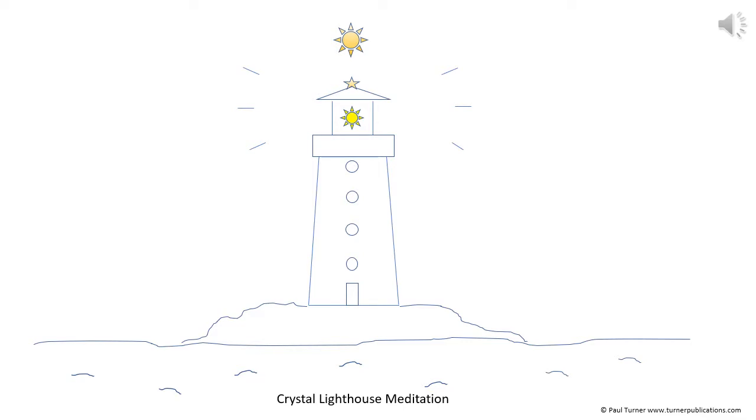And then, if you want, you can stay with that as long as you like. You can go back to any of the other rooms in your lighthouse at any point. The idea is not to get too fixed on any one room, and you have the freedom to go up and down and keep exploring, because sometimes moving your consciousness around fairly quickly stops you from getting too attached to one center or another.